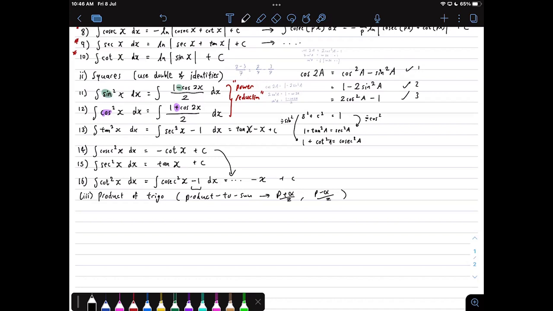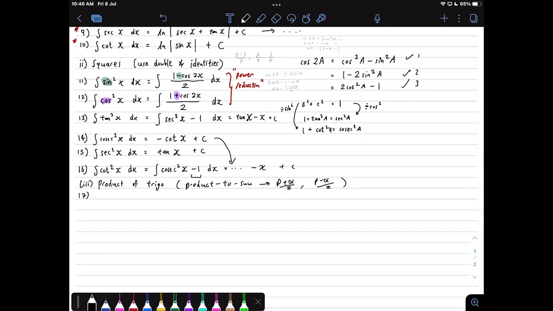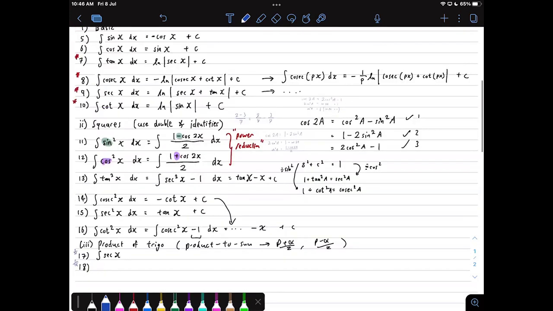Okay, so moving on. That was part 3. Let's move on to 17, product to sum. Well, there's a few you need to know. Over here, 17 and 18 is a bit funny. Notice that there's no asterisk, so again, it is not in MF15. Actually, let me just double check first. Hold on a second. Actually, I should put a blue color asterisk. Blue color star means that you can still use the MF15, but you need to be smart about it.